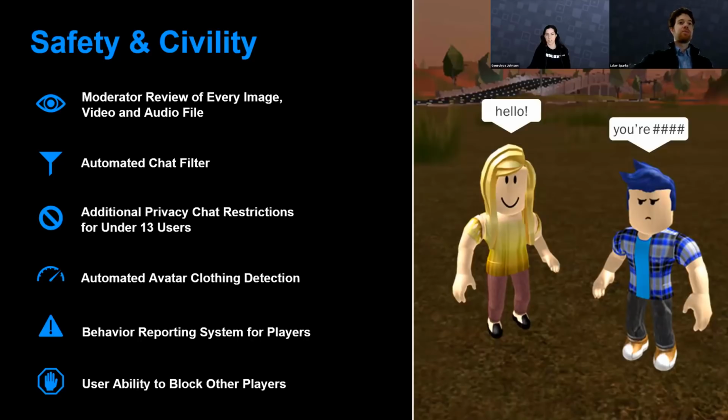So we have well over 1,000 human moderators working at Roblox. We have people all over the world, 24/7, and supporting different languages all over the world. Those moderators review every single image, video, and audio file that is uploaded into a game when they're created. In addition to that, they also human moderate quite a lot of the reports that come in through our other channels. So anything that is a risk of harm to a child would eventually end up in front of a human to make that decision.